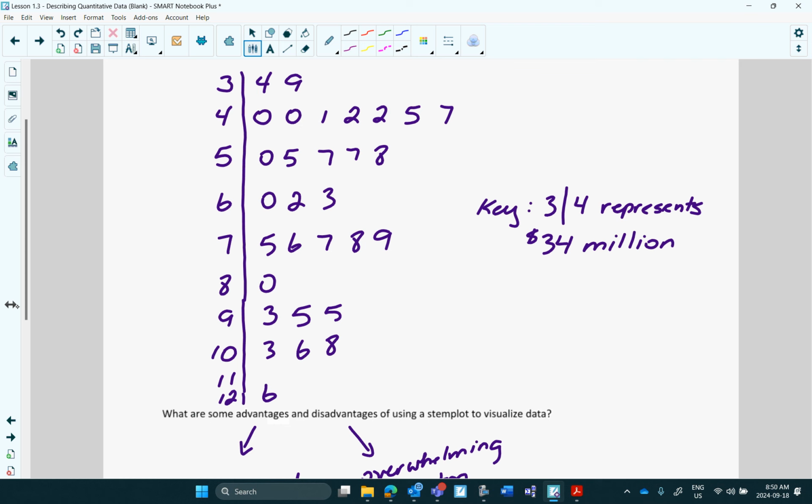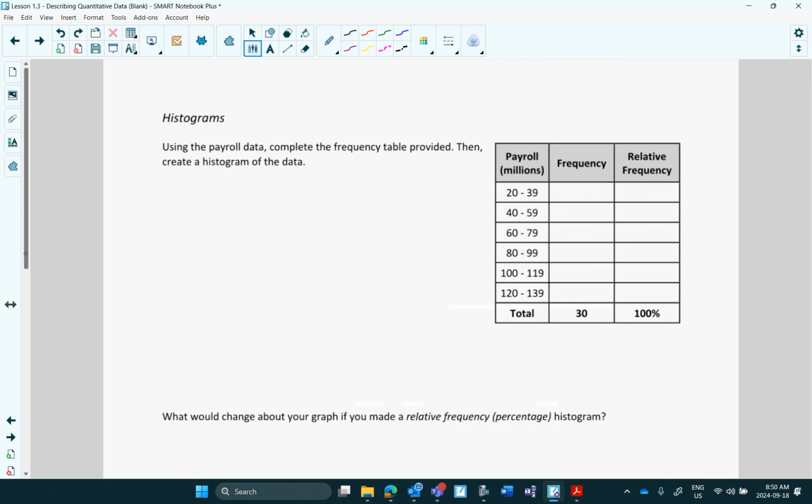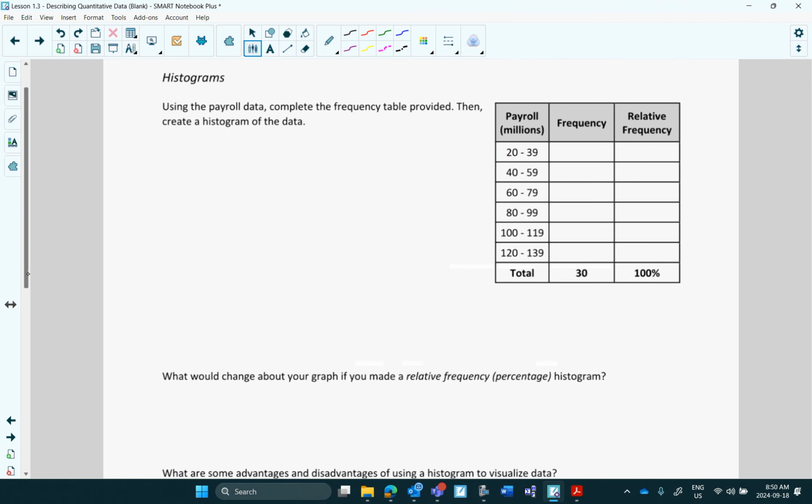All right, so what happens? Obviously, the big disadvantage of both of those is if there's too many data values, it can be very difficult to create. So we need something to create if there are too many data values. And that's where something called a histogram comes in. Don't confuse a histogram with a bar graph. They're going to look the same. But in histograms, the bars are right beside each other, whereas in bar graphs, they're separated.